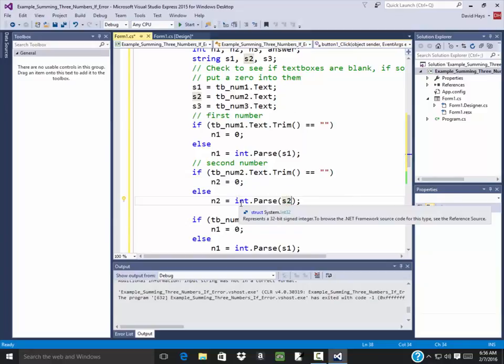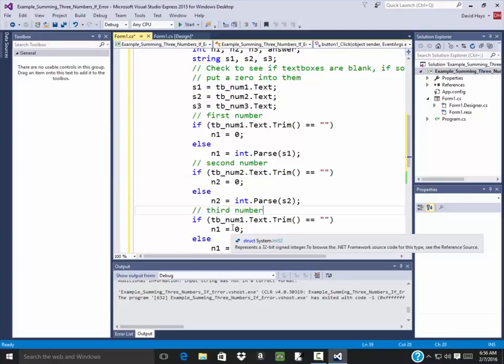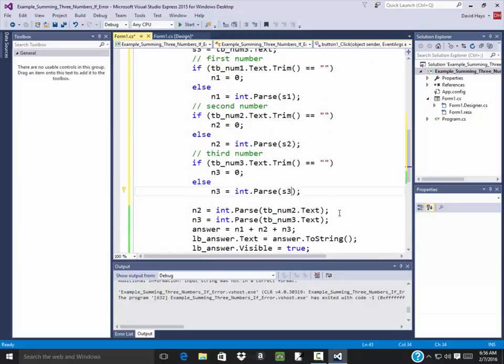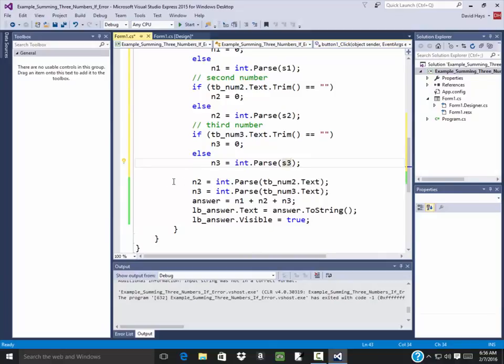See if I changed all my numbers. Okay. Then this will be number 3. It's our third number. So I got 3 there, 3, 3, and 3. Well, I can get rid of these now.